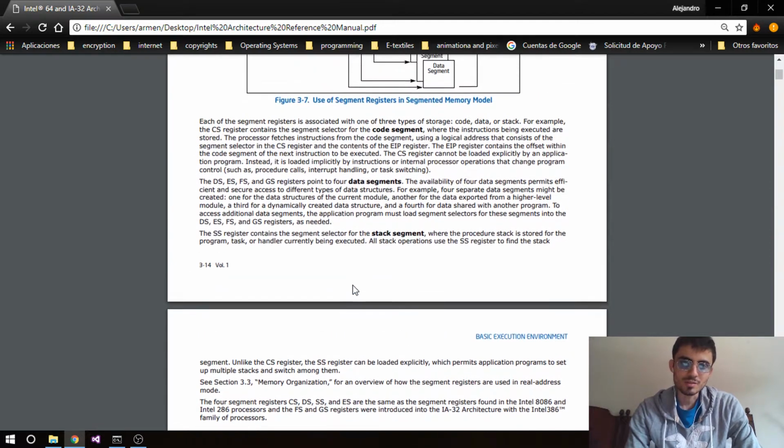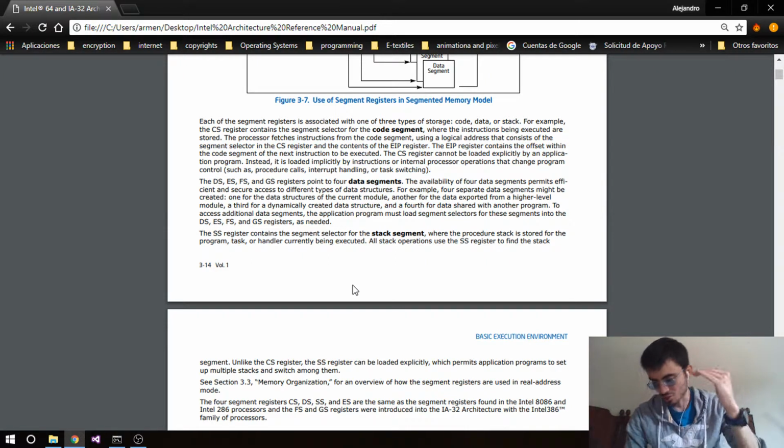So the main point of having segments is that you can have different data structures in each segment.